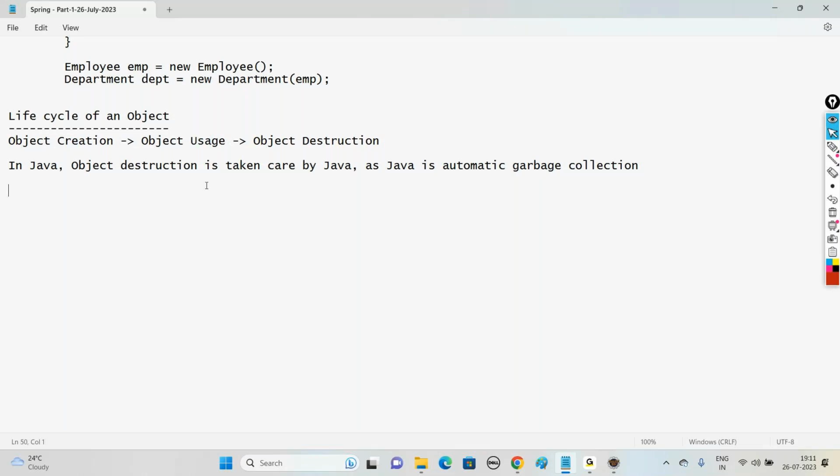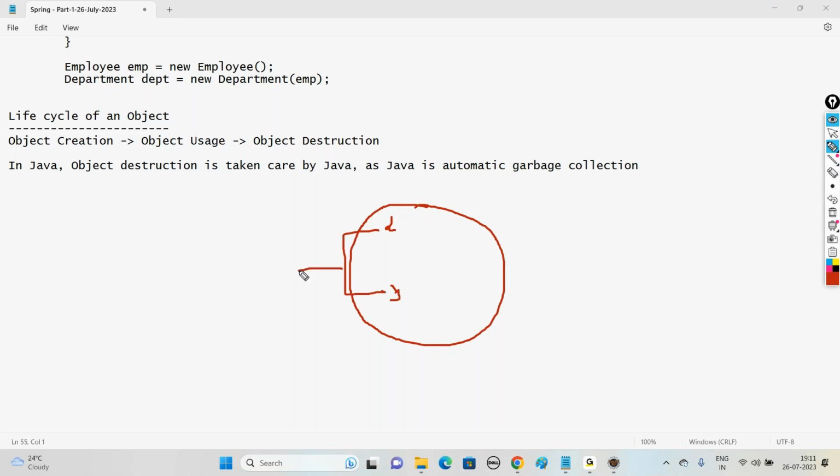Now, understand carefully. There is a problem over here to the developers, that is in a scope. This is the main introduction of Spring. When you take the scope, what is it? The curly braces only we call scope. This is your scope.